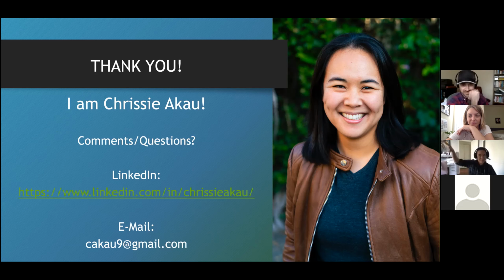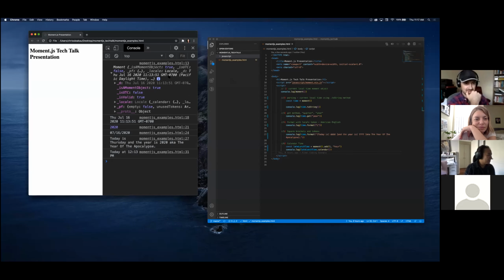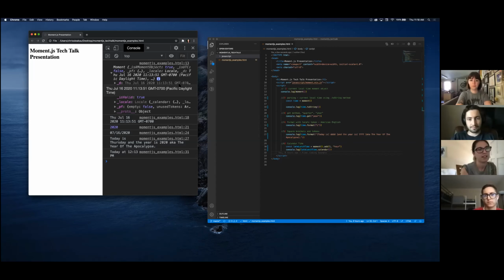Okay, so there's UTC, which is Universal Coordinated Time Code, and then GMT. Basically, there's Greenwich as the zero meridian, and if you go to my code, you can see that there's a GMT offset. So Pacific time is 7 hours behind that UTC time code. If you're in Australia, I believe it's 10 hours ahead. Mountain time would be -6. So it's something to keep in mind as well. And it's really annoying because we have daylight savings time, so that changes. So sometimes you have to be aware of that as well. It's just how many hours are from it. If you do from UTC, it would just be 0.